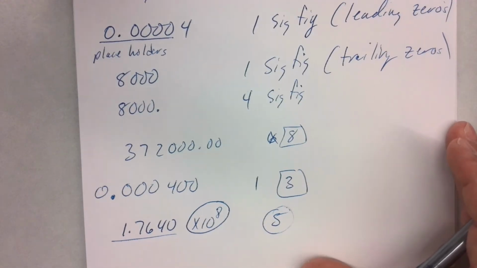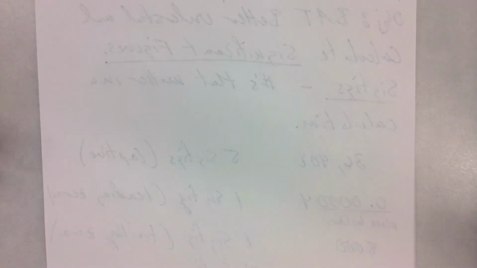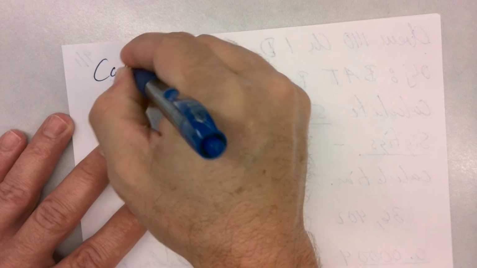Now, what's going to happen? This is a lot like math class, in that the only way you got good at the quadratic formula was by doing the quadratic formula. So they're going to start out with just some numbers, tell me how many sig figs in it. Then they're going to start throwing in the decimal or something. Well, beyond that, they're going to expect you to solve problems with them, right? So now we're going to do some calculations.